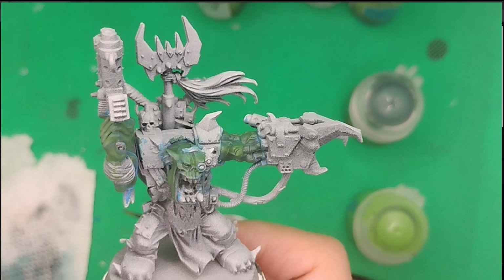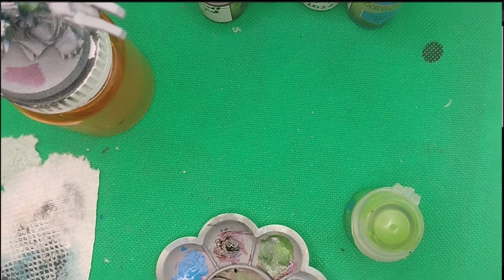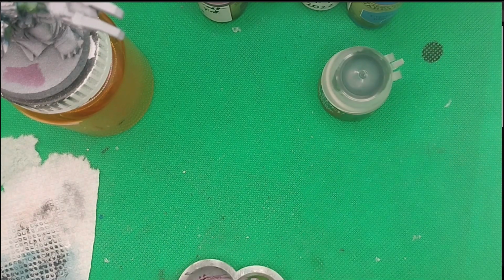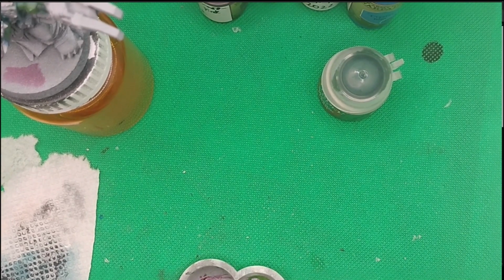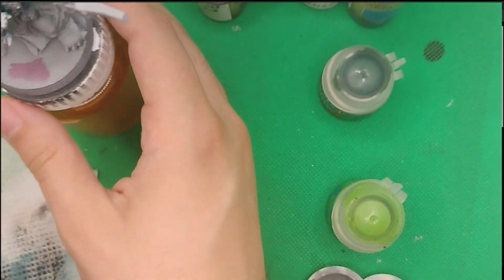But now we're going to turn this avocado orc into an avocado lime orc. So now I'm going to get that same mixture I did before of the waaagh flesh with the moot green, but instead of it being a 1-to-1, I'm going to do 1 part waaagh flesh and a much richer moot green of 2, possibly 3 parts. Kind of eyeballing it here. Then it's going to be more of a wet highlight than a glaze this time, because it's going to be the primary color focus of the skin before I begin with the tan green for the final highlights.